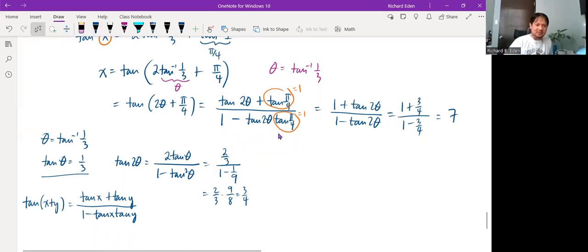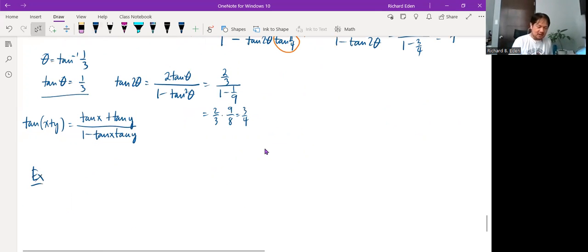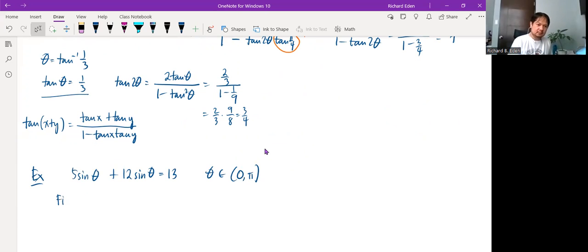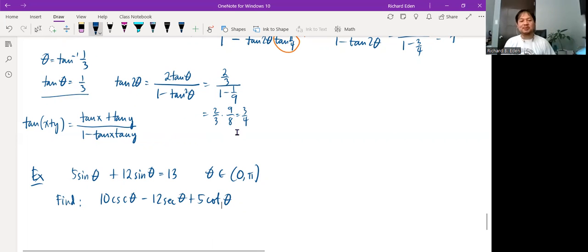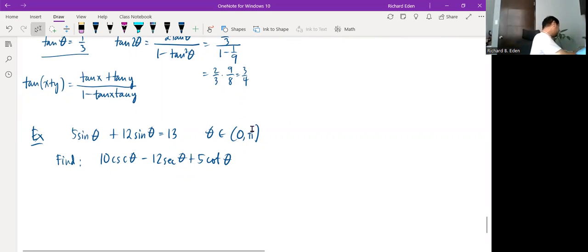And actually, I'm looking at a problem, and I don't know how to. Okay. So tignan natin pareho kasi. Wait. Yung mga 5 na yan, that 12, 13, I already know what that means. It's the Pythagorean triple. So see, it's an issue of familiarity. Okay. So what do you propose we do with the given? I want to make sure I copy it correctly. 10 cosecant theta minus 12 secant theta plus 5 cotangent theta.